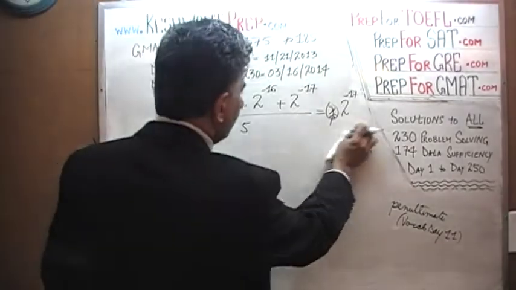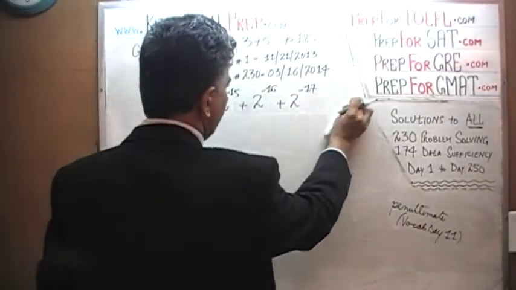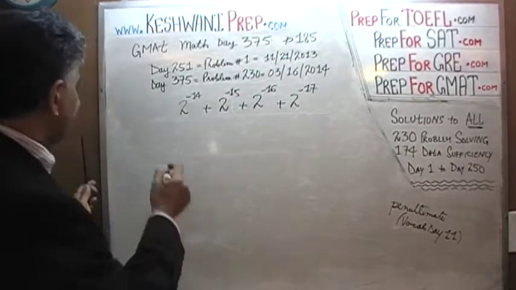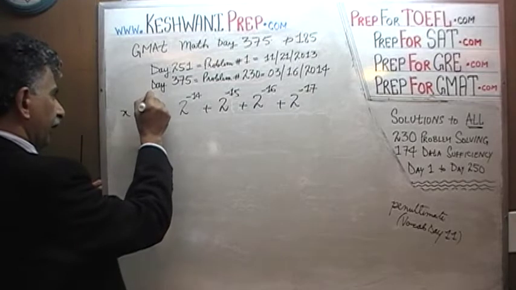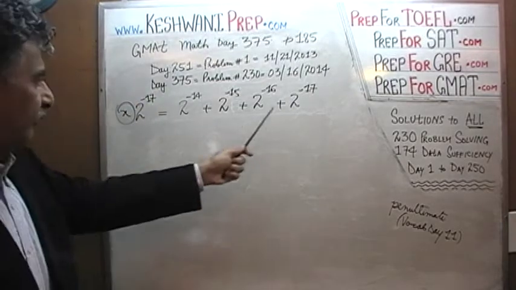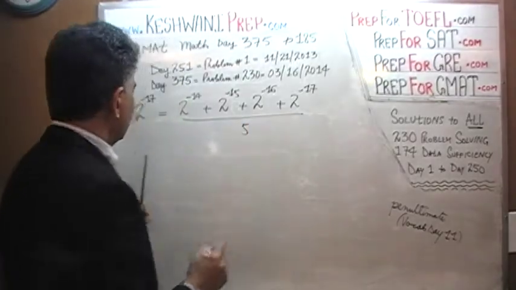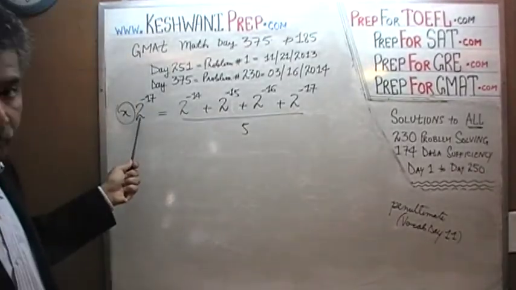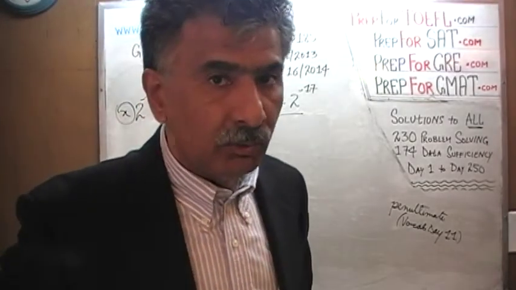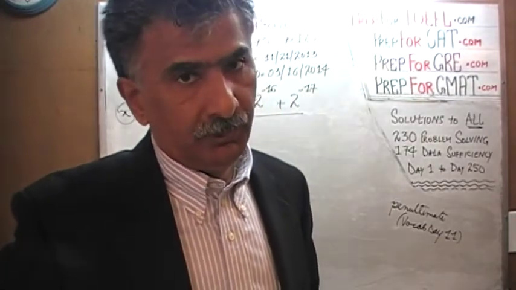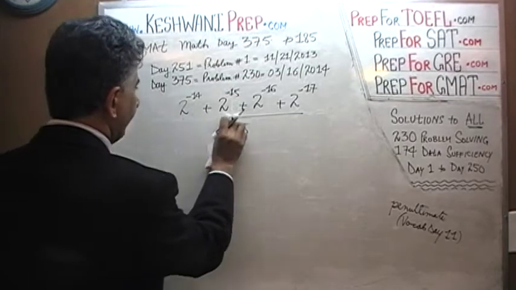Let's start then. What we're going to do, actually, forget the 5 at the bottom and just analyze the top part here, and see what it boils down to. And now remember, the question is, this quantity here is how many times 2 raised to negative 17. So we're looking for what multiple, forget about divided by 5, of course. So we are interested in some quantity times 2 raised to negative 17. So what we have to do here is to take out 2 raised to negative 17 as a common factor. That's the first thing we have to do. Take out 2 raised to negative 17 as a common factor from the top.